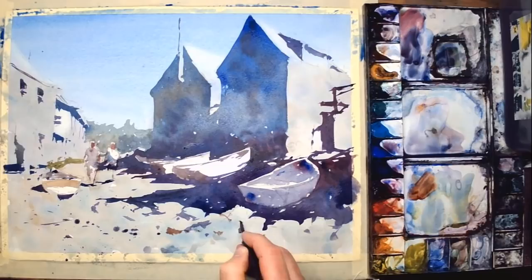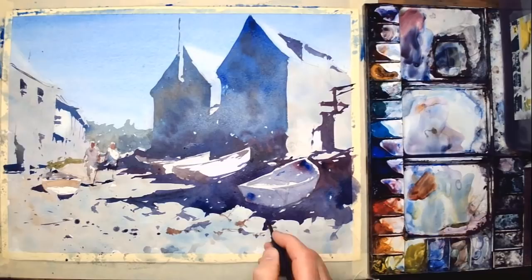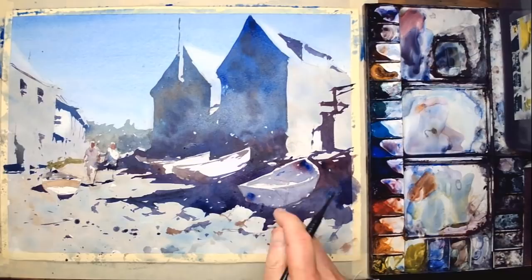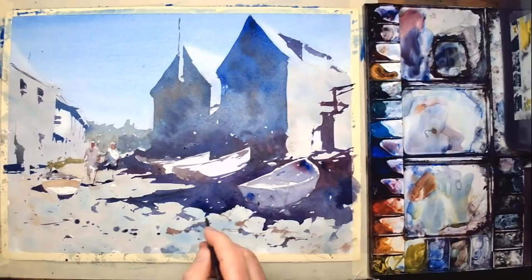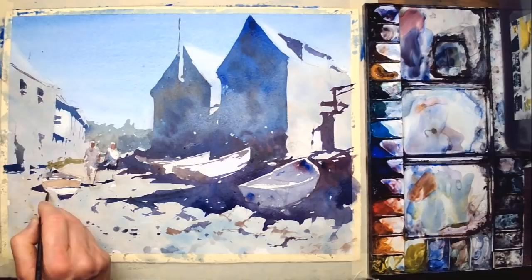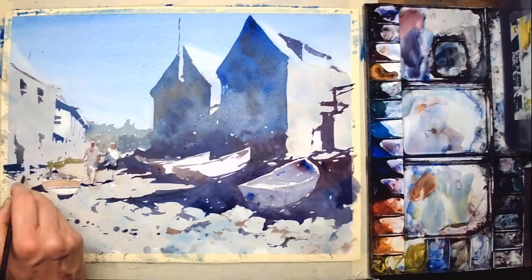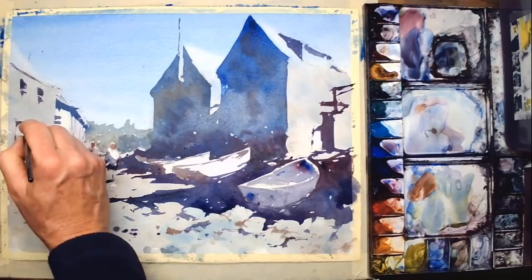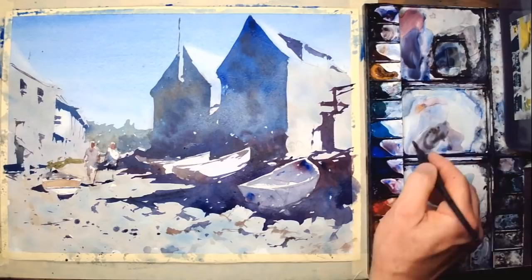Now, going up to the dark shadows with a little bit more definition to these boulders in a random way, just going across with a fairly dry brush, not too much moisture on this one. I'm just eking out any bit of paint that's left in my palette rather than going up to the water. Just really pick up any color that's there. And using my fingertips, I will gently merge in bits of the paint as well. Bit of detail to that left-hand boat. Check my point on the brush.